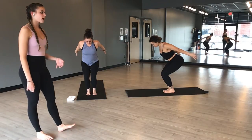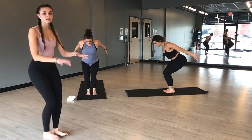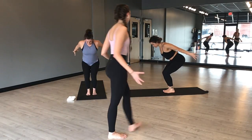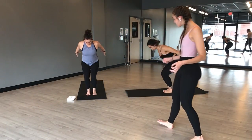Let your weight really rock backwards. Take a peek at your toes. If you can't see them, give them a little dance, feel them wiggle wiggle on the earth. And then pull your shoulder blades onto your back to broaden through your collarbones. Exhale, get a centimeter deeper.